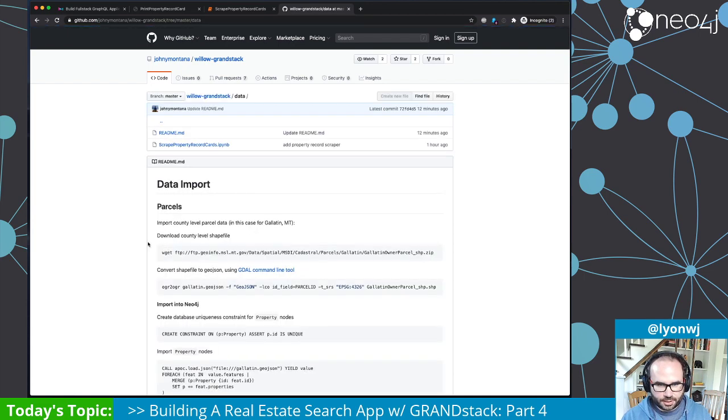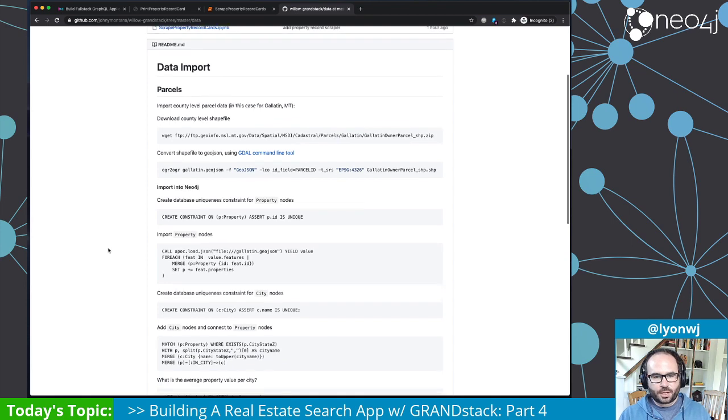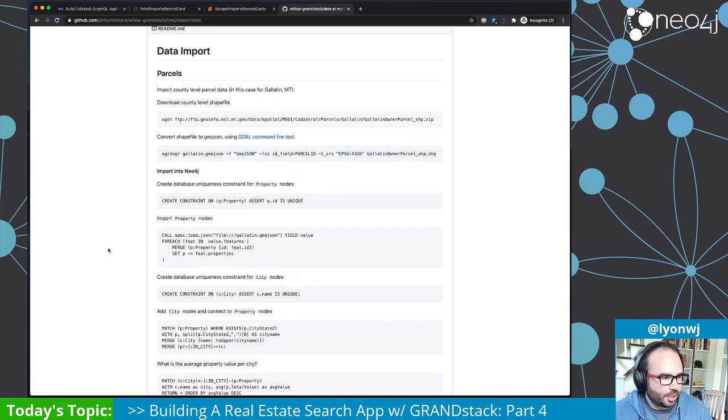Let me jump into the data directory on GitHub. So we've been on this journey of importing a base layer for our application that consists of property parcels, a lot of geospatial data, so the boundaries of the properties, the latitude, longitude, single points of where they are, information about the size of the lot, what city it's in, that sort of thing. So we pulled that data down from the state website. Initially, we were just doing one county just to figure out how this works.